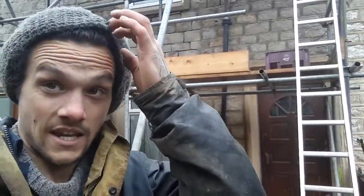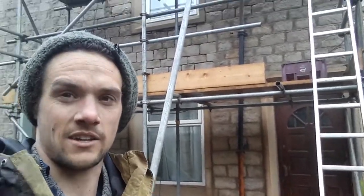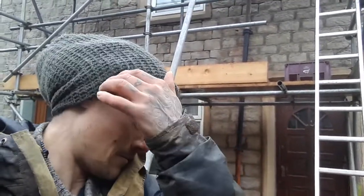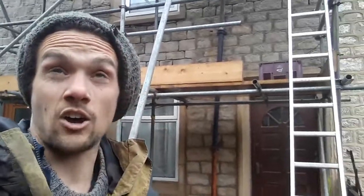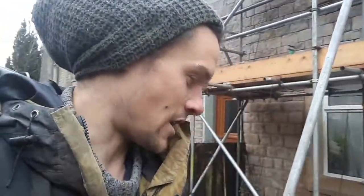Good morning! It's a soggy day, a bit soggier than when we were breaking the pointing out, but we've returned. Yesterday we spent a day getting the pointing back into the property, so this morning we're coming to dress up yesterday's work. The rain's just let up for a little bit, so we might get the job finished today. Let's have a look.